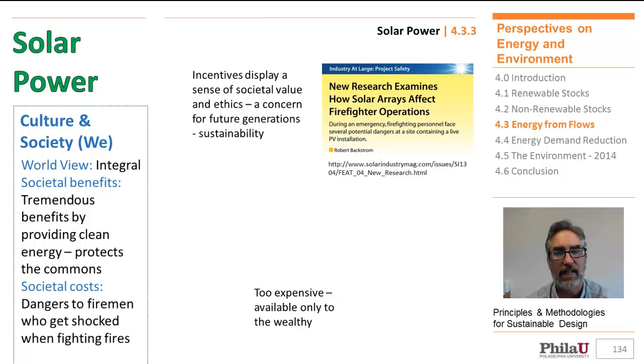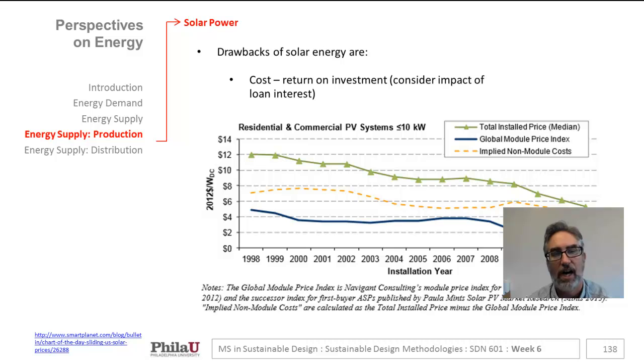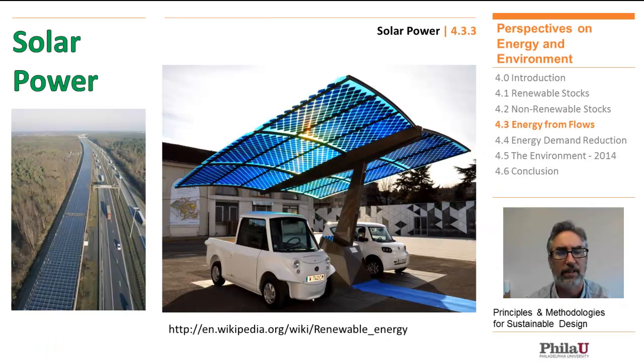Some of the concerns that have been raised are dangers to firemen who get shocked when fighting fires. So depending on the country, you'll see the building codes and the electricity codes now require very clearly marked shutoffs on the sides of buildings before firemen even start fighting the fire. They can shut off the PV array, which actually has caused some explosions and some deaths among firemen. We're talking about deaths under 100 people as compared to fossil fuels, for example, where the deaths are in the thousands, if not hundreds of thousands, if you include climate change. So this was another slide on that.